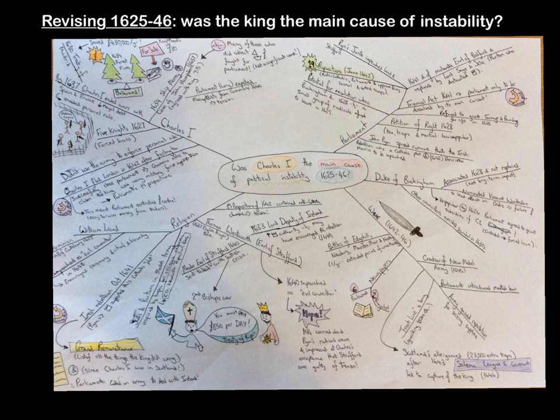However, these aren't as significant in evidence of their cause of political instability as other events, such as a small group of radicals called Pym's Junto. Now, Pym's Junto were responsible for undermining the relationship between the king and Parliament to the point where there was a civil war between them in 1642.